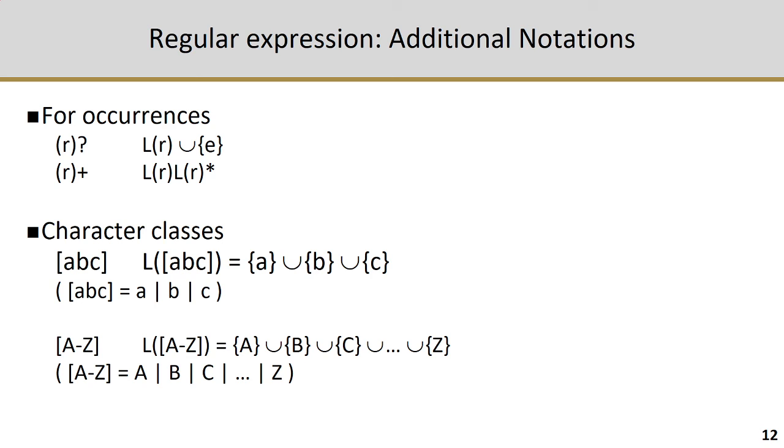unless the original regular expression included the empty string or a question mark. And also in the practical implementation, we often use character classes where either the potential characters are listed in square brackets, or a range of characters like A to Z is defined for those characters where their order is clear, which is typical for the letters in an alphabet and for numbers from 0 to 9.